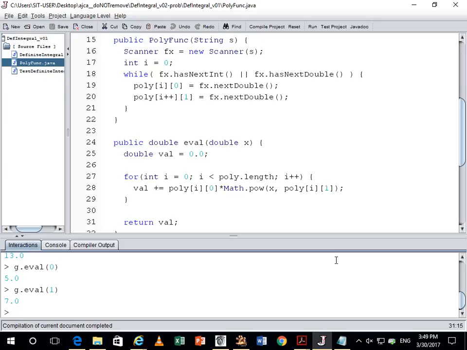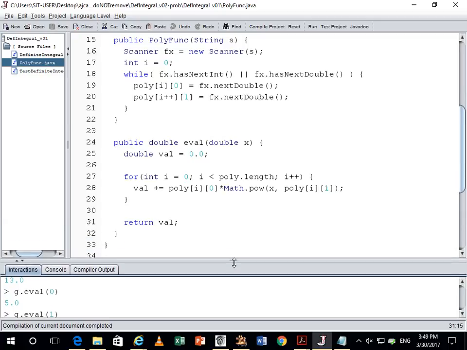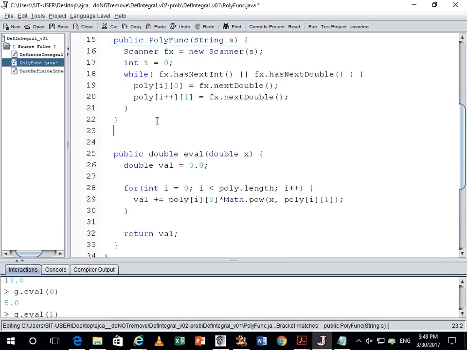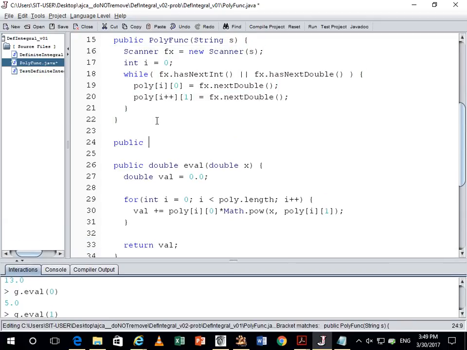So if you plan to change the polynomial function, you might want to create a new method called set polynomial. Let's try to do that. Okay, it should be easy. In here I will do public void setPoly and then a new string.